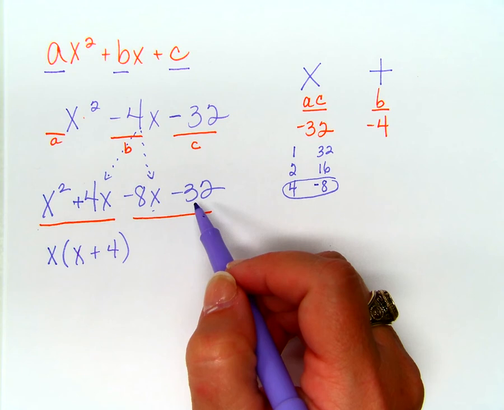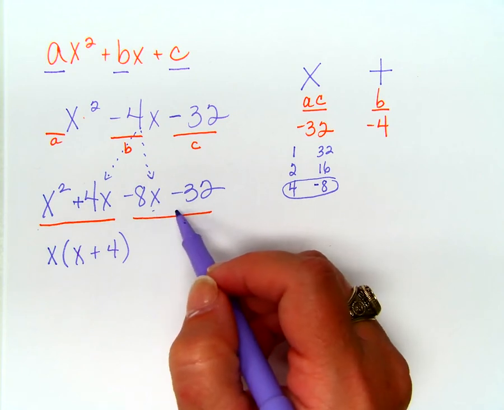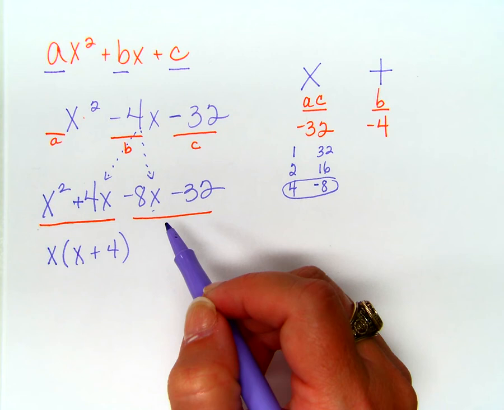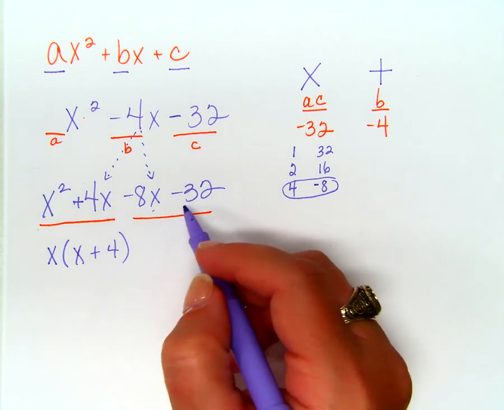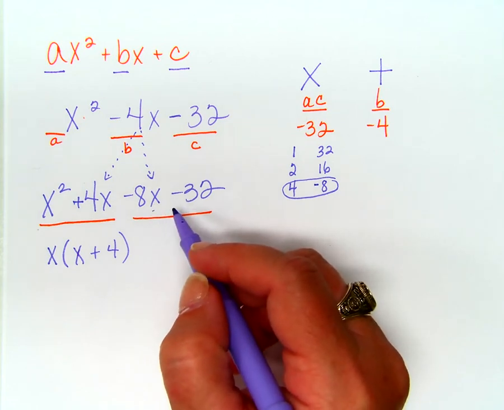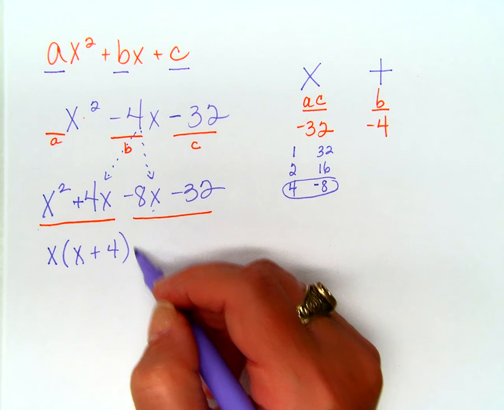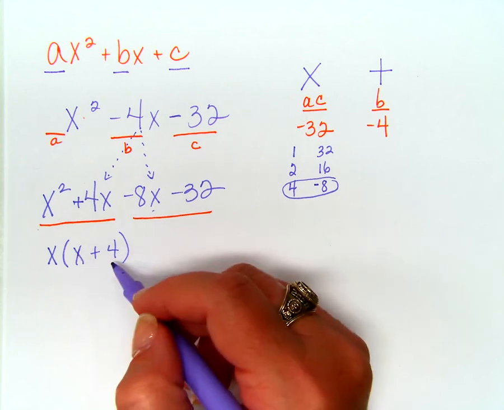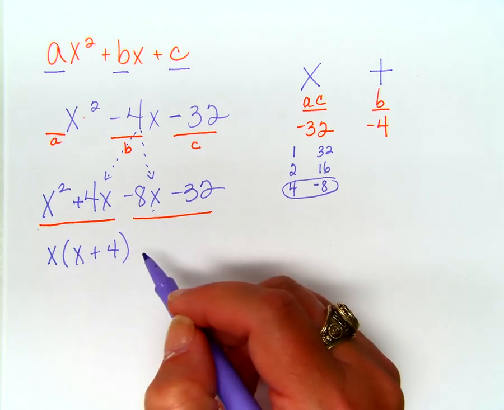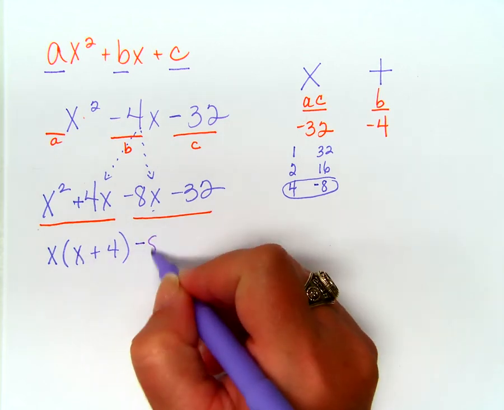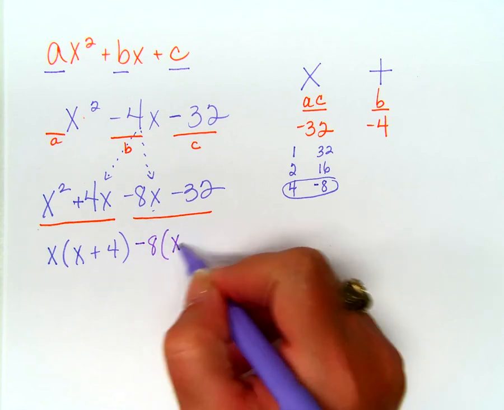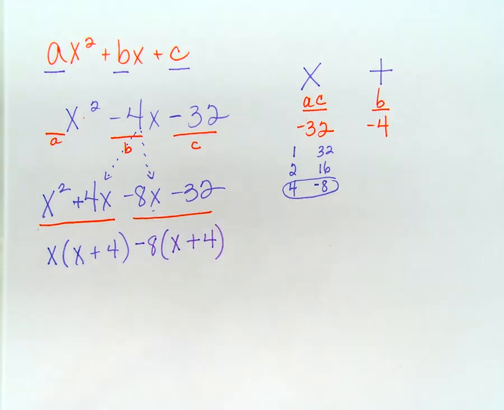An 8, right? Oh, it should be negative 8, right? Now, I agree with you that it's an 8, but think about where we're going. If I just take out an 8, I'm not going to get a parentheses that has an x plus 4, and I know I need that, right? So if I factor out a negative 8, what's left? X plus 4, just like I needed.